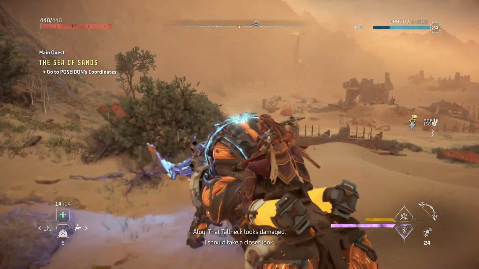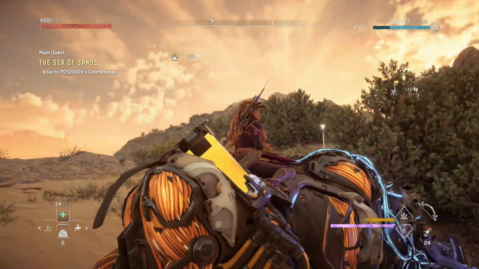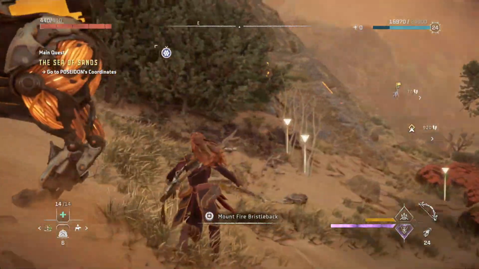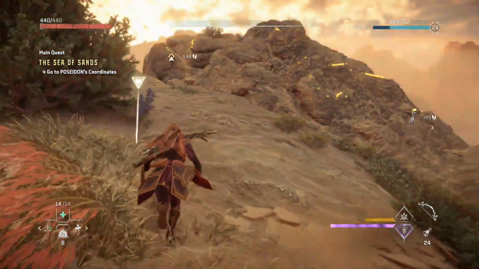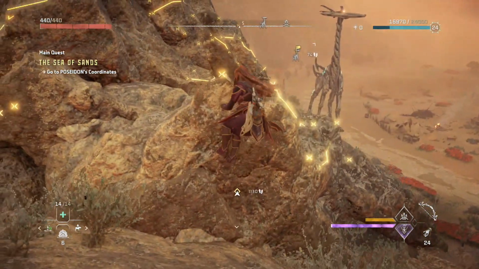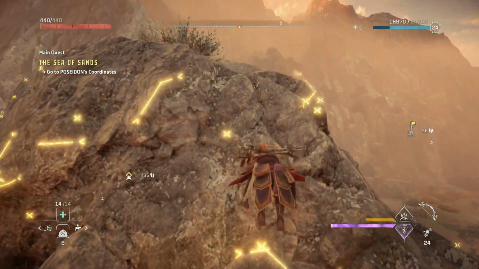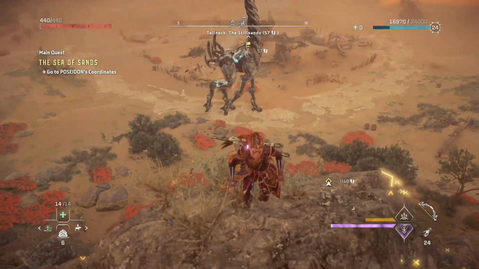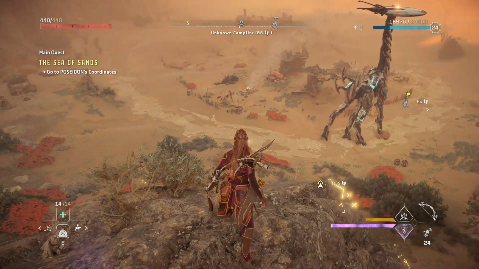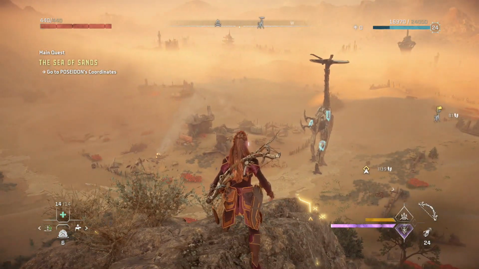Oh my god, I see him. What is that? I feel something. Don't know what that was. Oh my god, excuse me. What is that? Can I even make it from here? Can you move, please, Aloy? Don't fall. I can't. How will I get on top of this, though? Oh, there's a camp? How is there a camp here?